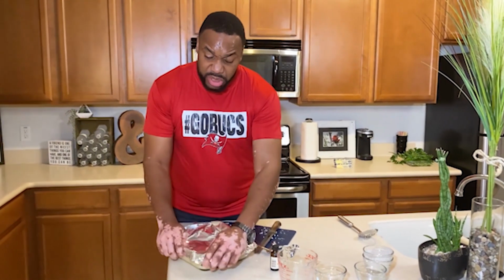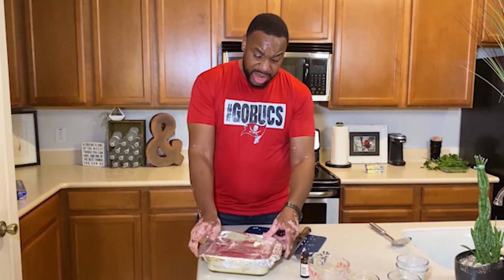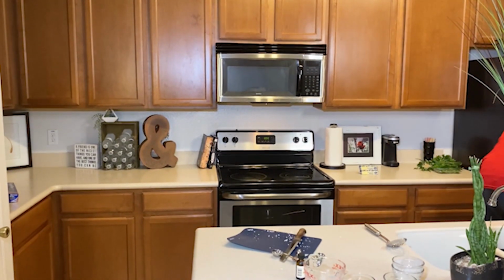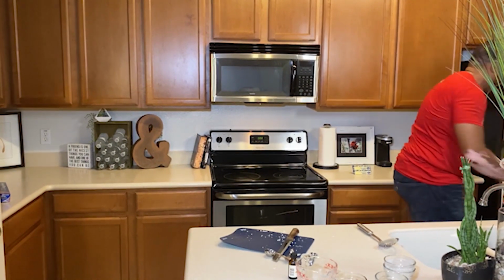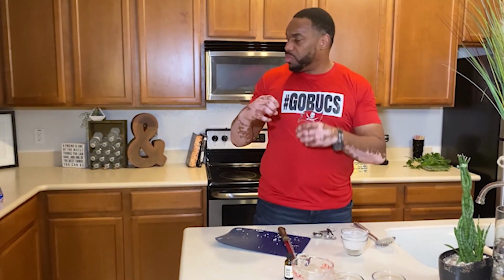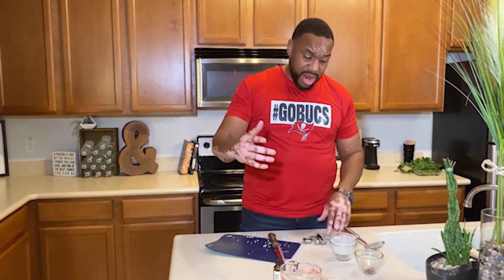You're gonna sit this in your refrigerator and it's gonna go overnight. The bread is gonna absorb that custard, and then the next day we're gonna bake it off in the oven, okay? Very simple. So when we come back, after that's soaked overnight, we're gonna bake it off. We're gonna make a nice, beautiful crust and topping to go on top, and then we're gonna have some amazing breakfast. So stay tuned, all right?